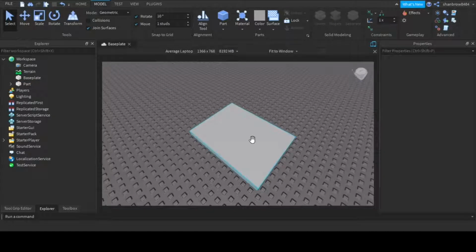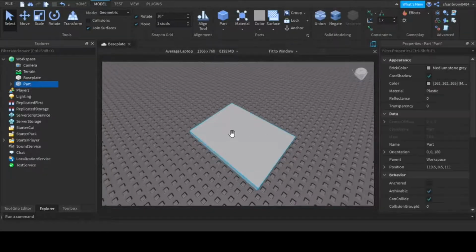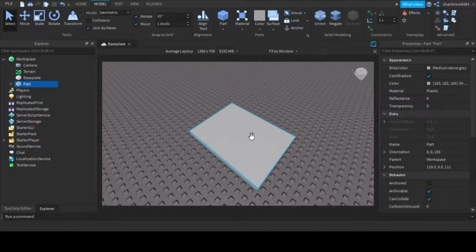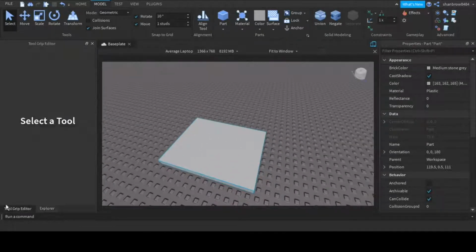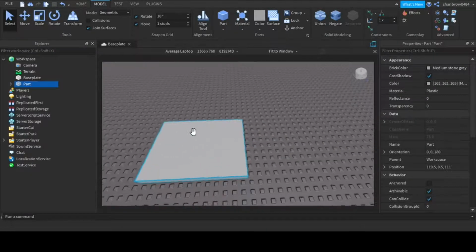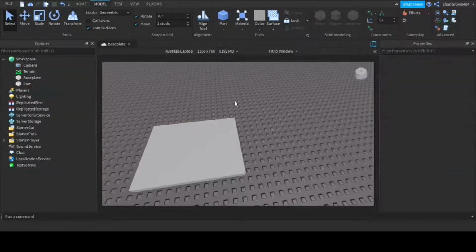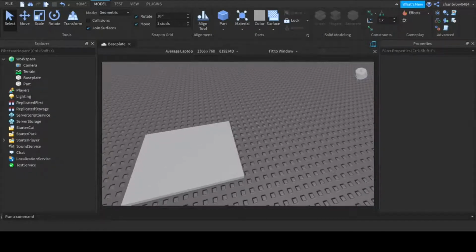So this is my part. Probably asking, what can you do to a part? Why is it there? It's good for building, not using free models. See, have toolbox. You should never have that. Since I just reopened Roblox Studio, it's there. You should never have the toolbox open. I never want to see a toolbox if I'm working with a dev. Free models are not your way to go. Make original stuff. Make your games original. Make them out of your work, not other people's work.